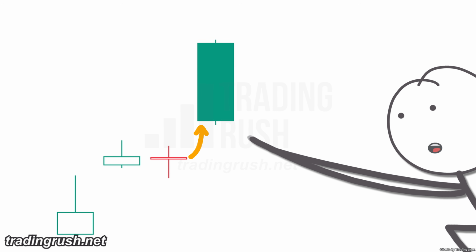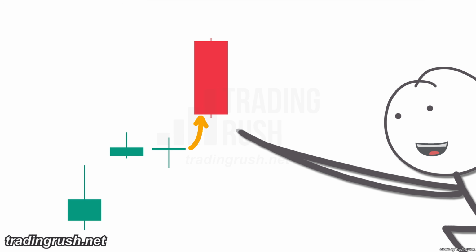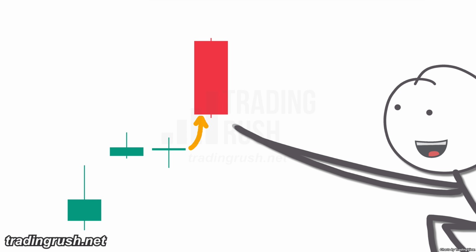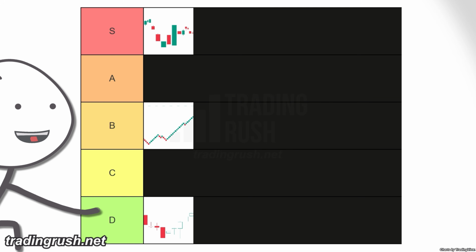Personally, in my entire 8 or 9 years of trading, I haven't found any use for this chart type. I mean, I can see the same thing, the price opening higher than the previous close, on other chart types as well. So, I will put it in the D tier.